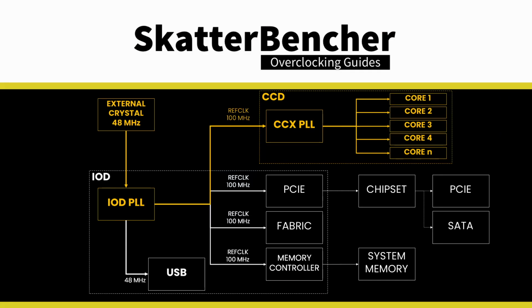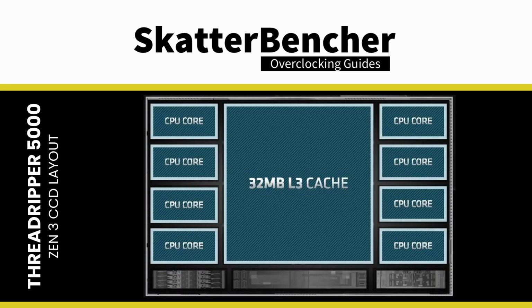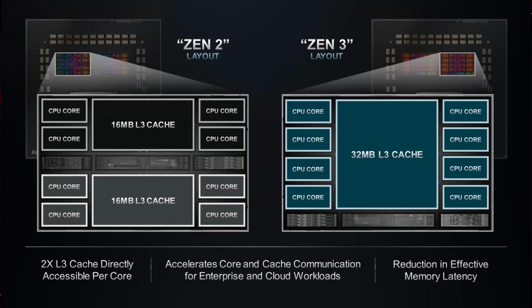Ryzen CPUs offer separate PLLs for every CCX. CCX stands for core complex and is essentially a group of CPU cores with their L1 and L2 cache and a shared L3 cache. For Zen 3, one CCX consists of 8 cores, whereas on Zen 2, one CCX only had 4 cores. The CCXs are integrated on the CCD or core complex die. That's basically the CPU die. On Zen 3, one CCD fits one CCX, whereas on Zen 2, one CCD had 2 CCXs.